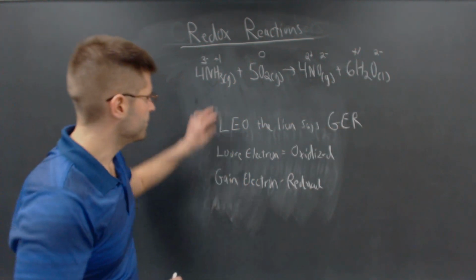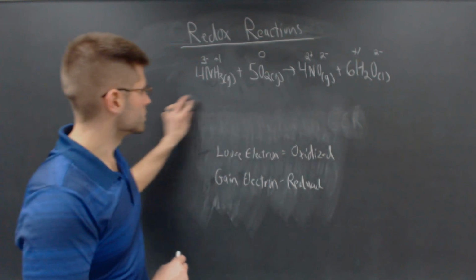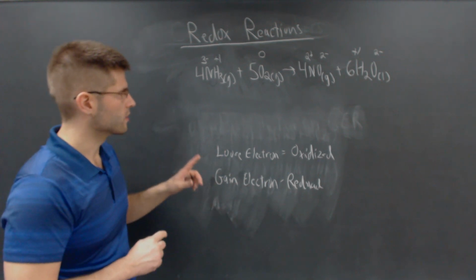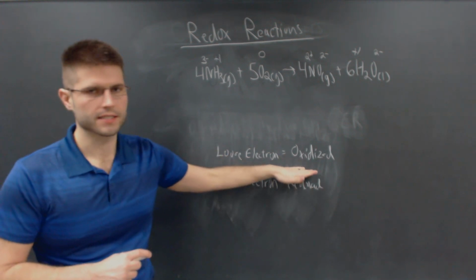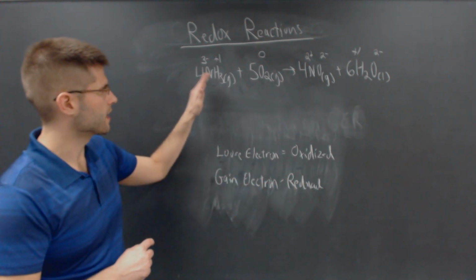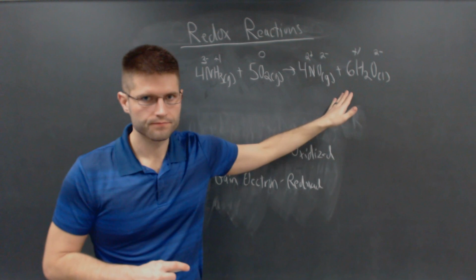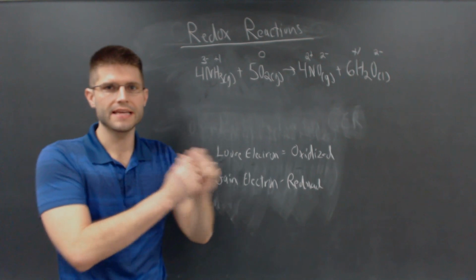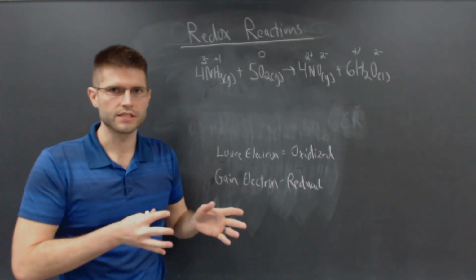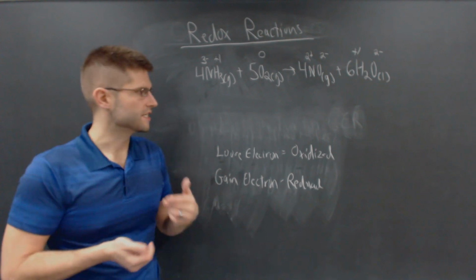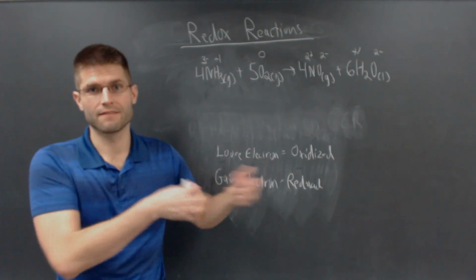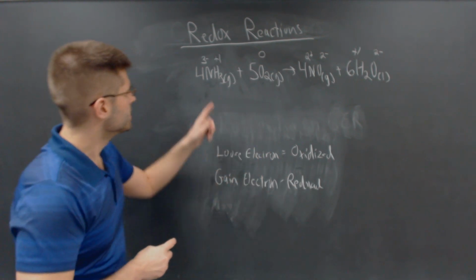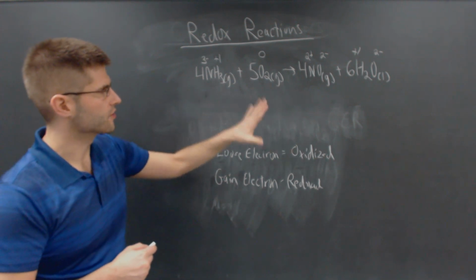So now, I want to figure out which of the elements, and I will specifically state if I'm asking you for the compound or for the element, but in this case, I want to talk about the element that has been oxidized. So something had to have lost an electron going from the left-hand side to the right-hand side. What that means is if you lose electrons, you're losing your negative charges. That means you become more positive. It's the same thing with personalities. If you aren't a negative person, if you get rid of your negative thoughts, you become more positive. Same exact type of thing here. So let's check. We're gonna tie these together somehow.